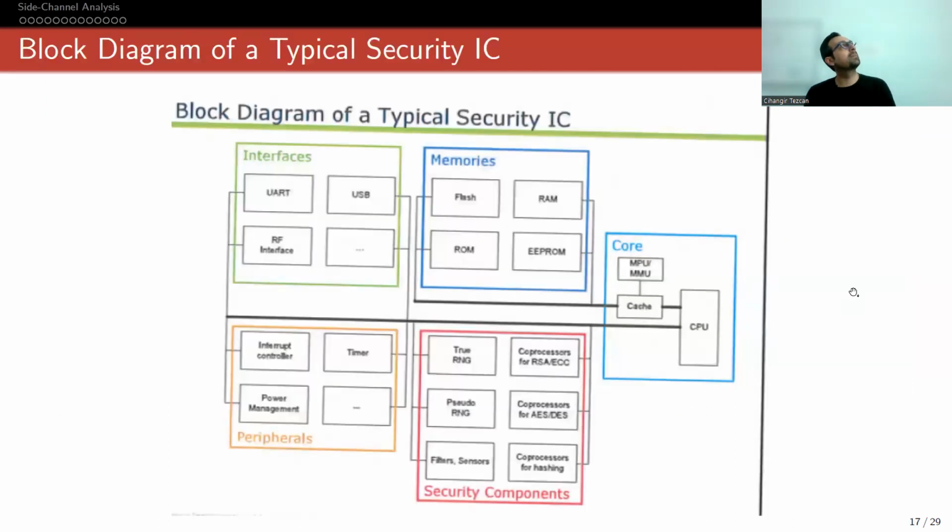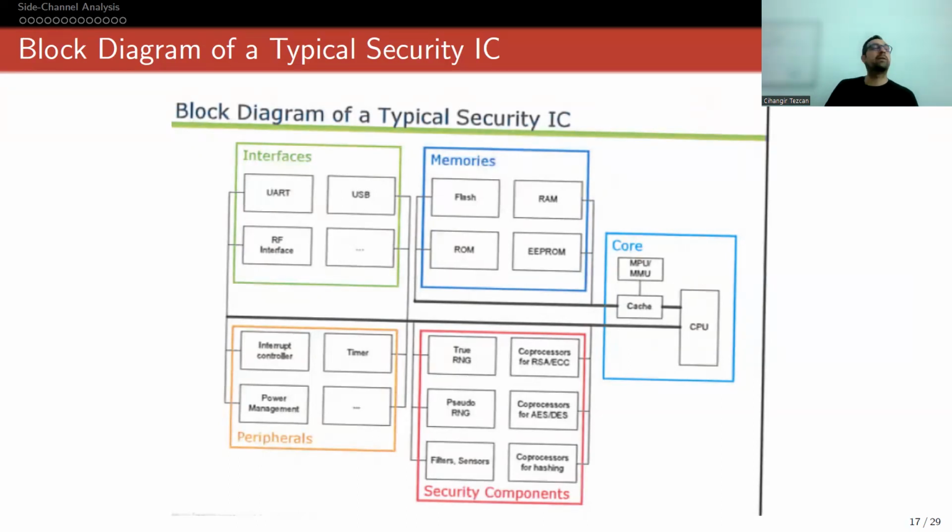So here we have a block diagram of a typical security integrated circuit, okay? As you can see, there are interfaces here, memories here, like flash, RAM, ROM, etc. You have the core here, the CPU, peripherals here, but more importantly, we have security components here. And you can see things like a true random number generator.